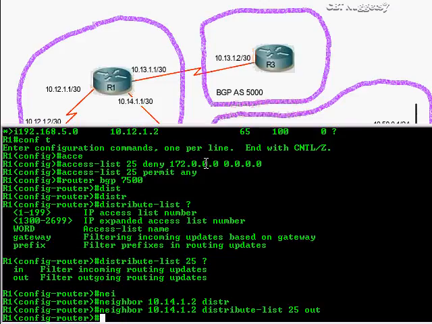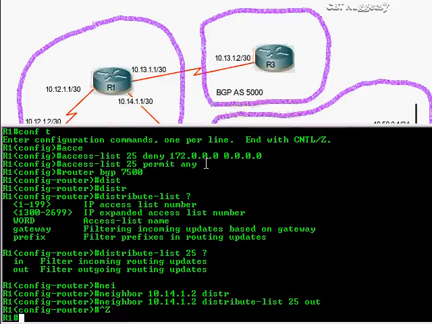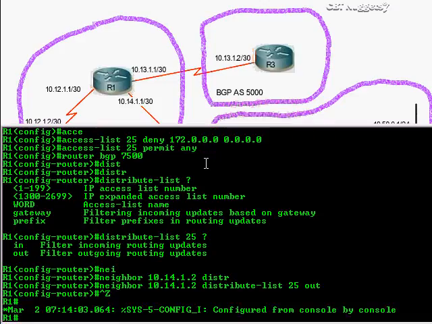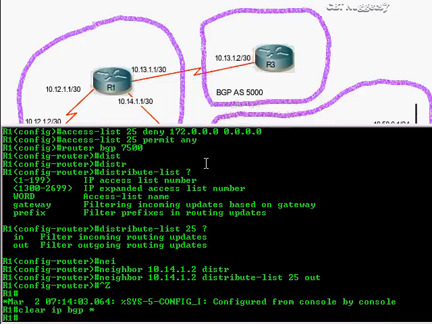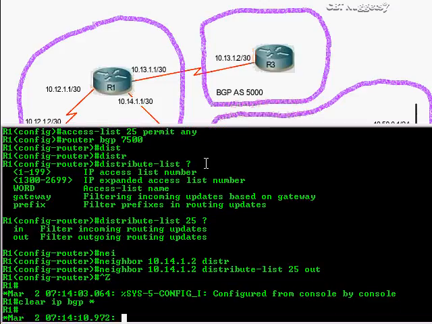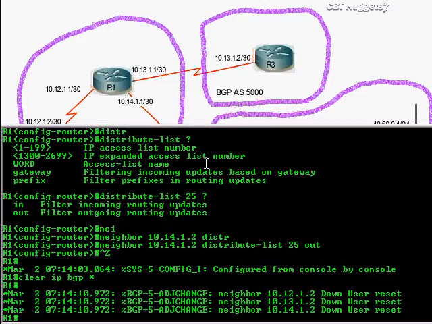Now, anytime that you change any of your route filter settings for a neighbor, you have to clear the BGP neighbor relationships. So I'm going to type in a clear ip bgp, and I'll clear them all. This will reset them. It'll probably take about 30 to 45 seconds to rebuild. So I'm going to pause things over here, and when they come back up, I'll restart, and we'll go over and check router 4 and see if it has lost that summary route.